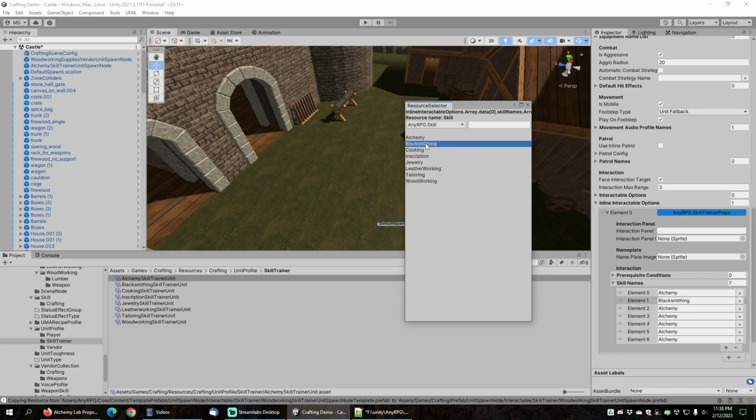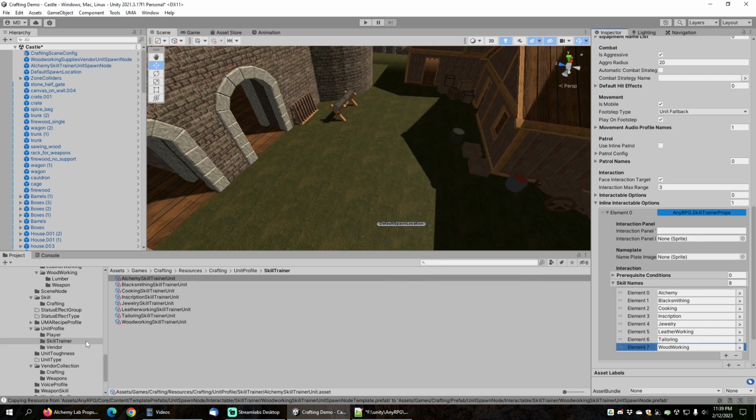So we have alchemy, blacksmithing, cooking, inscription, jewelry, leatherworking, tailoring, and finally woodworking. And now that trainer will train all the skills.